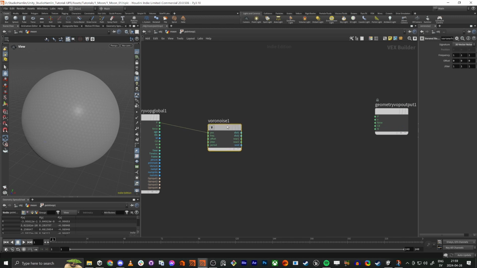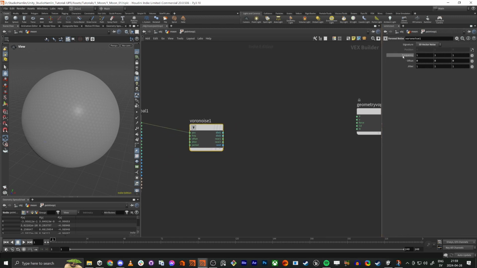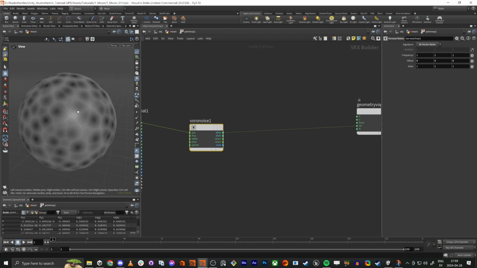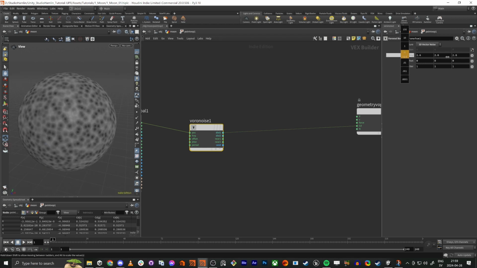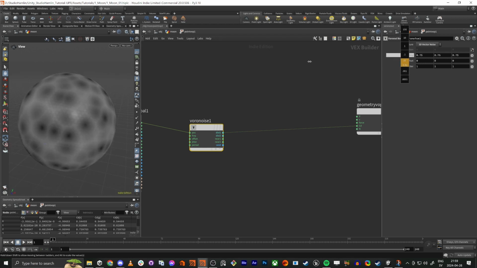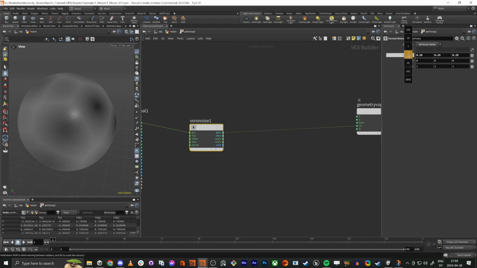So if we just take this Voronoi part, because here you can see we have frequency, offset, and jitter. If we do this into the color, we can actually see what's going on. And when we do this, we can kind of tell the sizes of the points.